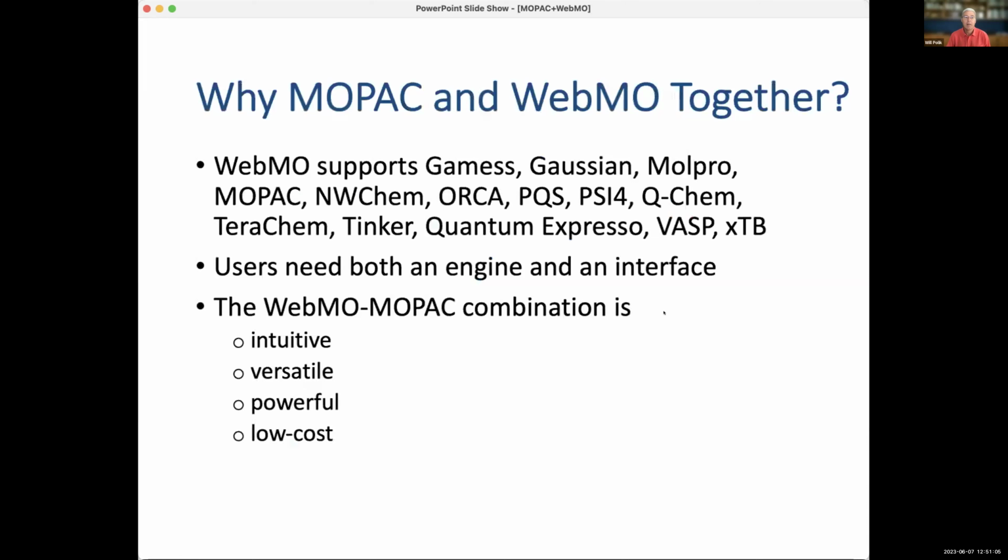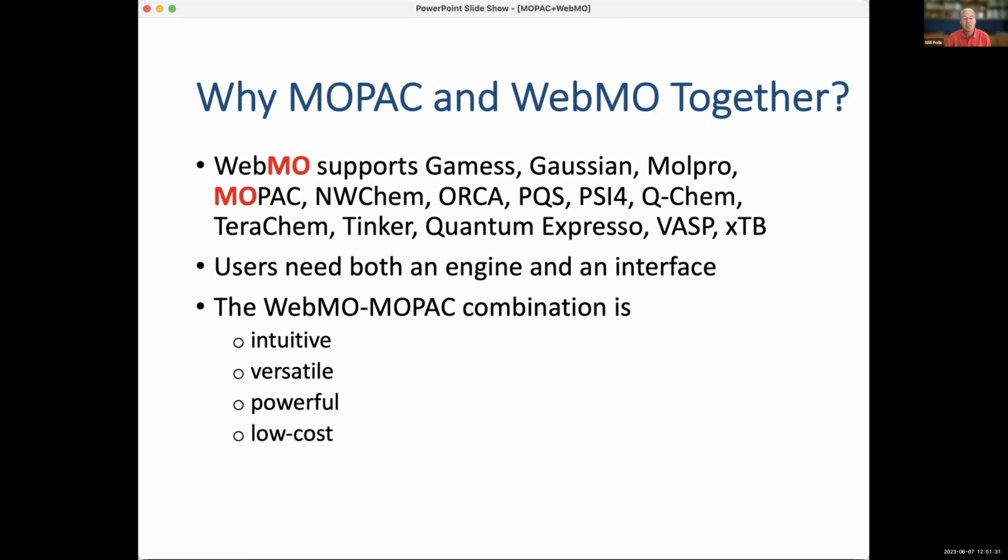Okay, why together? Well, as I mentioned, WebMO supports a wide variety of computational chemistry programs, or we call them engines. I will point out that only two here have the words molecular orbital in their titles, which is actually key to, I think, education and also an outgrowth of how MOPAC has been developed.